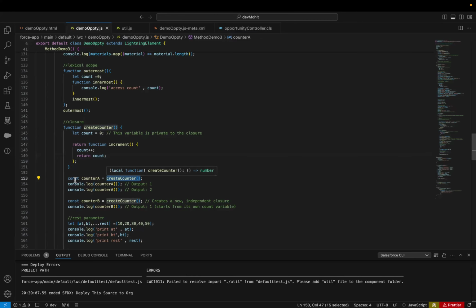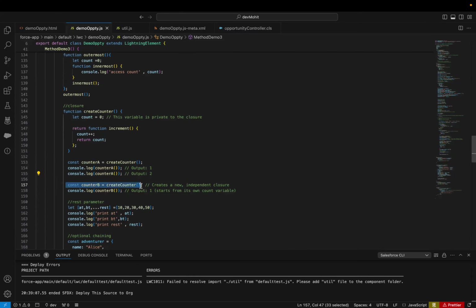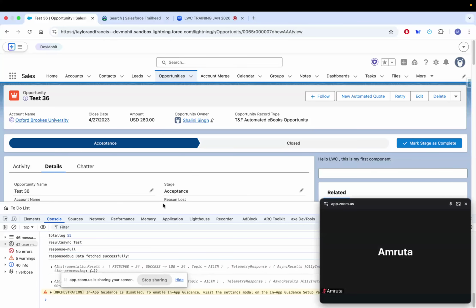Now when I'm calling the outermost function and printing this, the function execution should be stopped right there. But when I'm printing that function again, it is giving me an incremental value. It means the function has stored the previous value and is now incrementing it again. But if I try to call that function again, it will create a new independent closure and I'll get an output of 1. If you want, let me just execute this and show you.